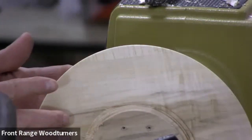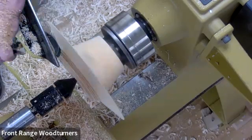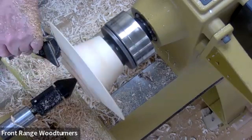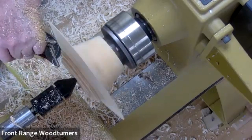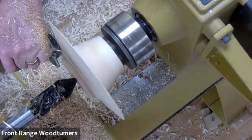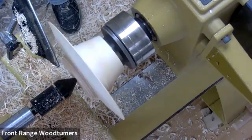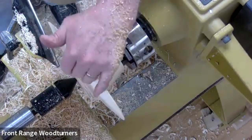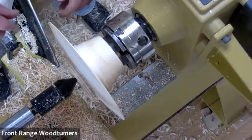I'm going to try to take one little more pass here. And I know I shouldn't. Oh yeah, I'm happy with that. Now, I don't know what I was doing at my shop when I turned those two samples that I sent around, because the bottom of that is all rough as hell. But this, I'm telling you, I got it. This is smooth. Yeah, and maybe it's because the tool's sharp.